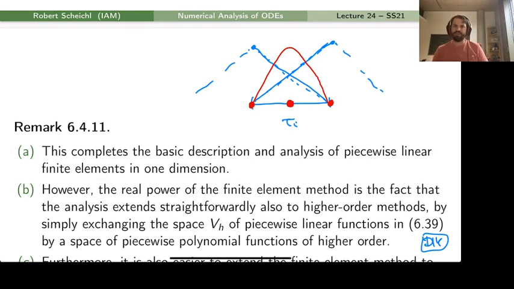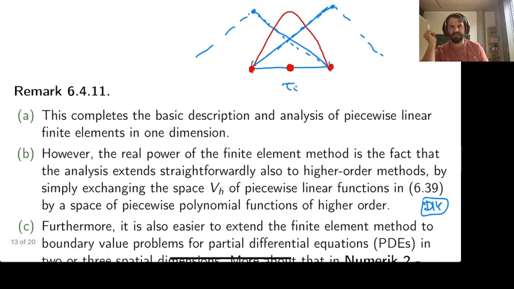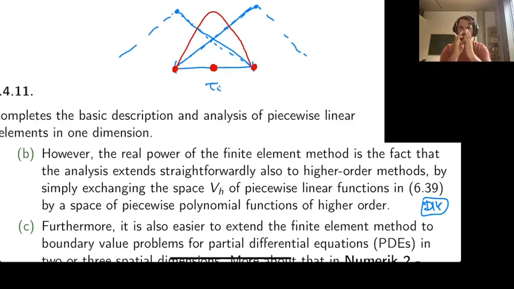But in essence, what you see is that the finite element method is, as I said right at the beginning in my first video, kind of the equivalent of the Runge-Kutta method for boundary value problems in ODEs, because instead of taking more and more points into account further out in the high order finite difference methods, the high order finite element methods just add points inside the interval.